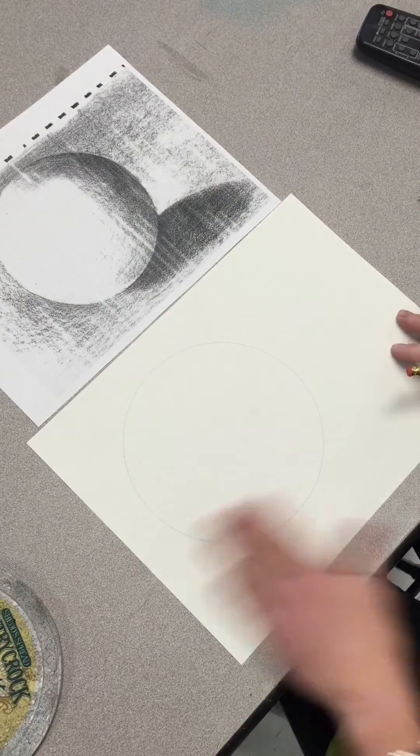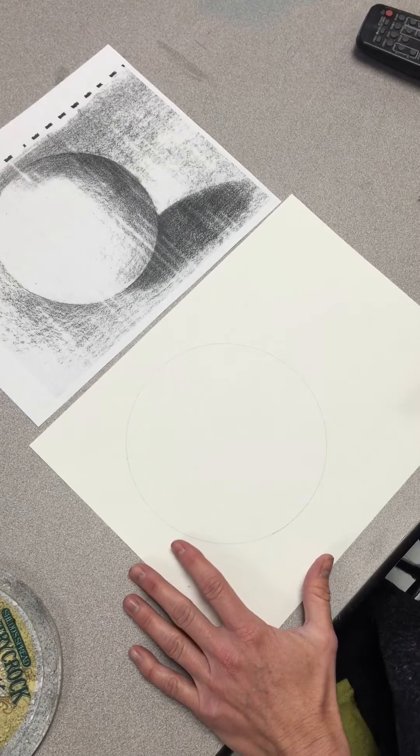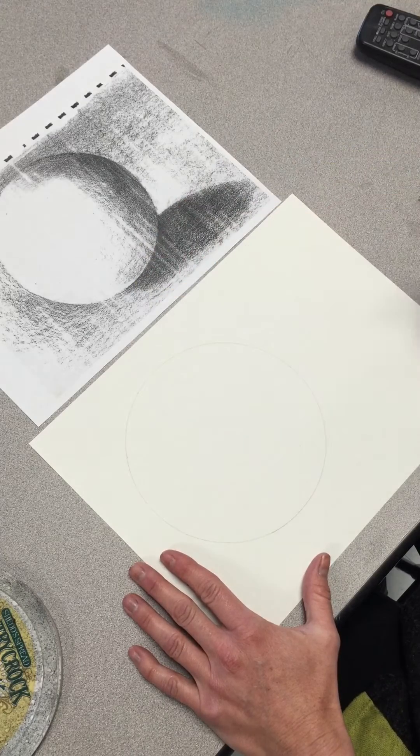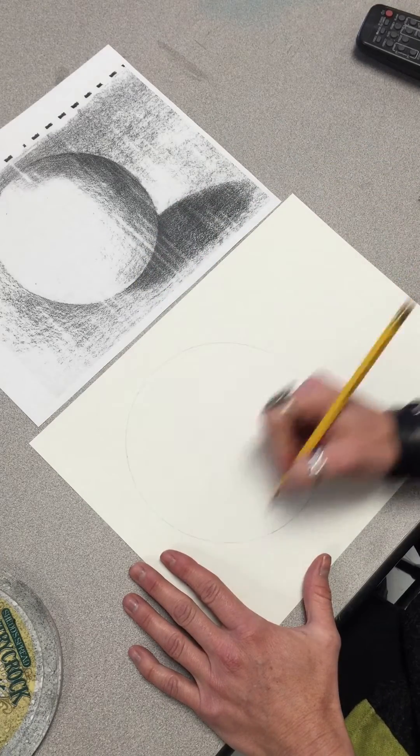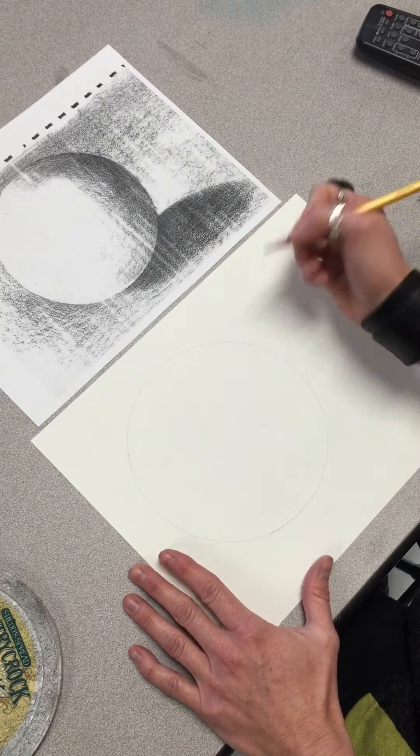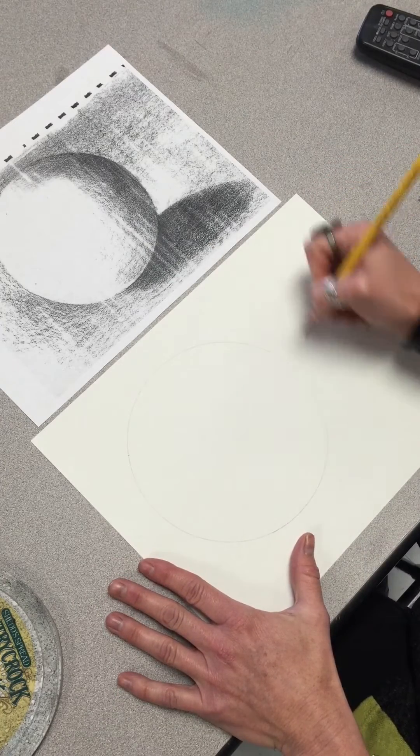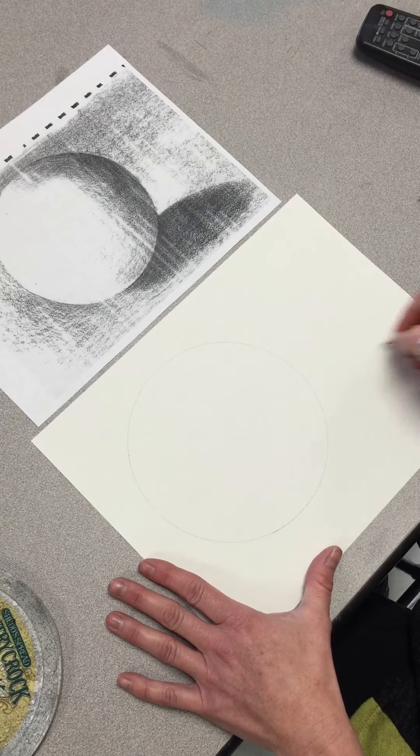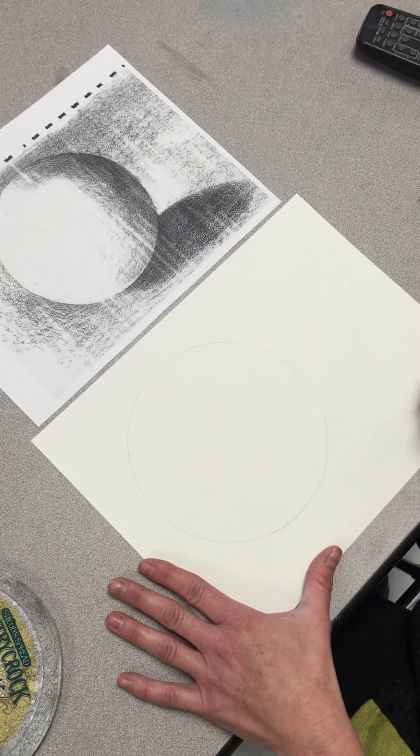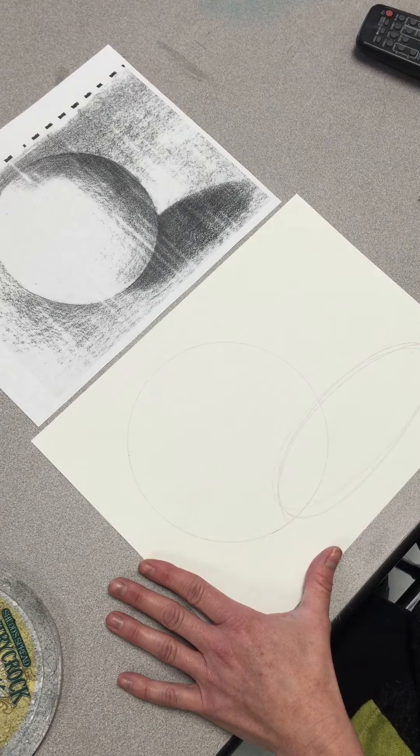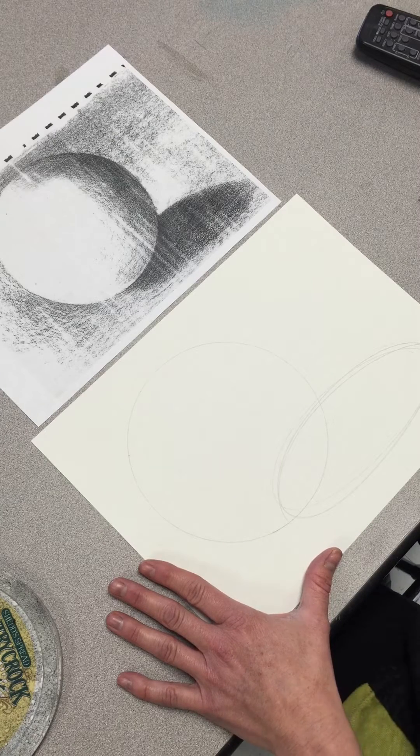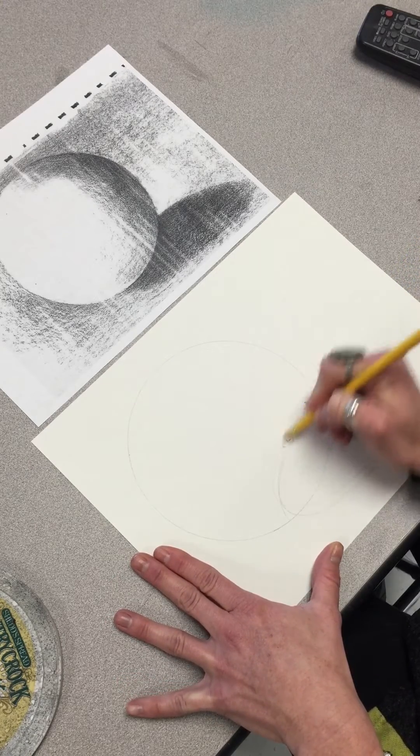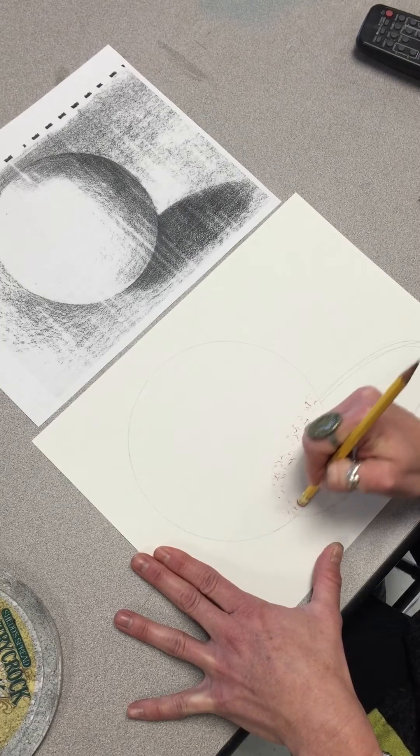Now I'm drawing darker than I want you to, just so that you can see it on the video. Next you're going to draw the shadow, and on this you really want to draw it lightly. When you draw an oval or a circle you use your whole arm, so I'm just kind of dragging the bottom of my hand as I make a circular motion. That's how you're going to draw this oval down here. You're just going to go around, and when you think you got it in the right spot, you're going to make it a little darker. Now I have an oval for the shadow. I don't need this part in here, so I'm going to go ahead and erase out this part of my oval because you cannot see the shadow through the sphere.